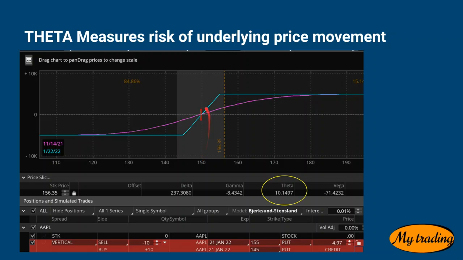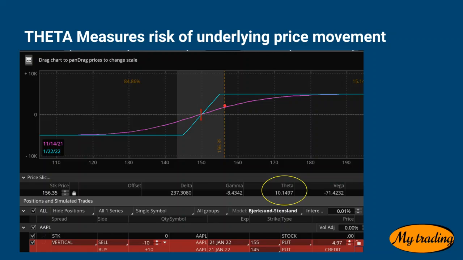If it were to go to 150, the value would be down. So that's the magenta line. Expiration is here. So we know that in time, at expiration, the magenta line has to go to the blue line. That has to happen because I already know the value at the end. So when expiration comes, this current value line has to be at the expiration line. So therefore it has to move up.